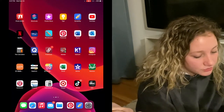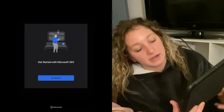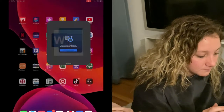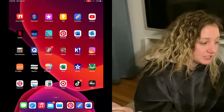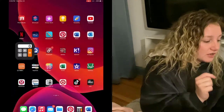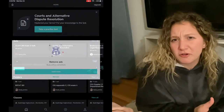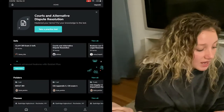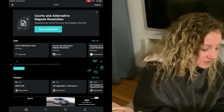I have Word and Outlook. I don't use either very much, but I downloaded Word for the rare occasion that I don't have my computer and need to type something. I don't have a keyboard for this yet. Outlook is the email my university uses. I have a calculator because iPads don't come with calculators, which I think is really weird. Quizlet — if you guys know what Quizlet is, my family is walking around in the background — Quizlet is really awesome for studying and learning vocabulary. I can go more in-depth if you want, but a lot of people know what Quizlet is. It's very versatile and everyone uses it.